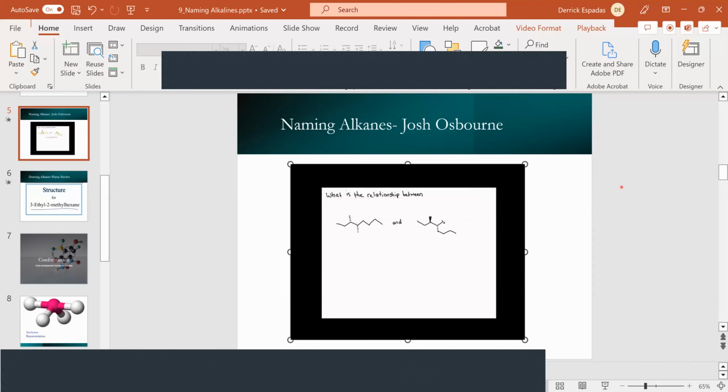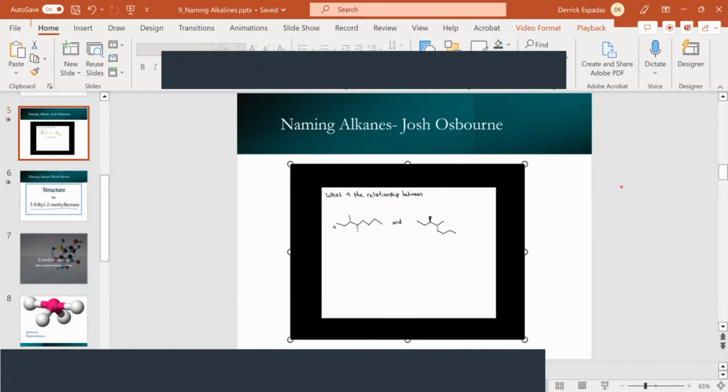In this question, we want to figure out what the relationship is between these two compounds. Because they're drawn so differently with bonds kind of going in different directions, it's pretty hard to even tell if they're identical compounds, if they're isomers, what they are. So let's go ahead and first just generate a basic name, ignoring the stereochemistry for each of these compounds.